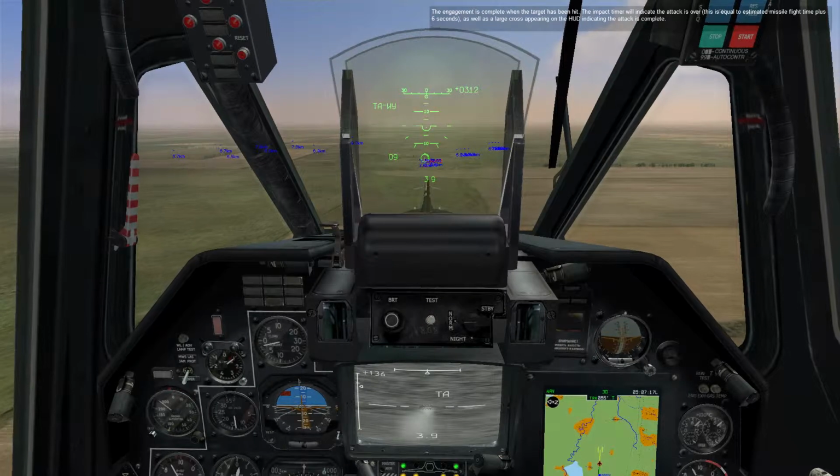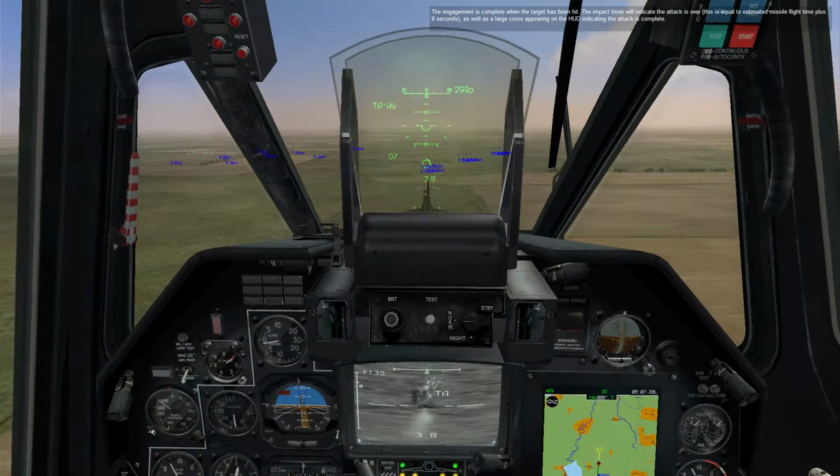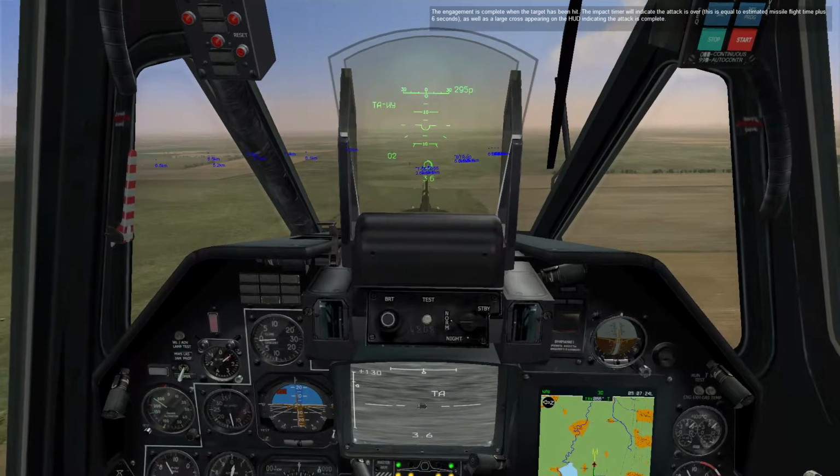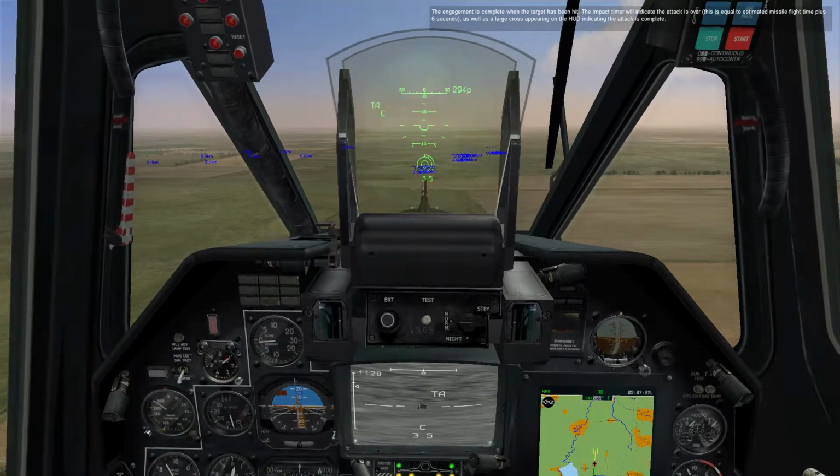The engagement is complete when the target has been hit. The impact timer will indicate the attack is over, as well as a large cross appearing on the HUD indicating the attack is complete.